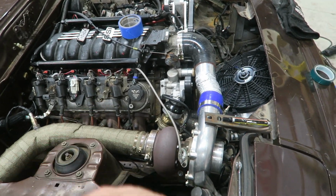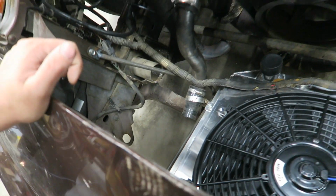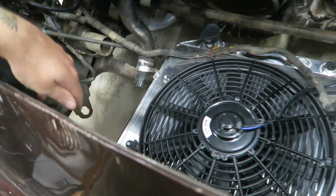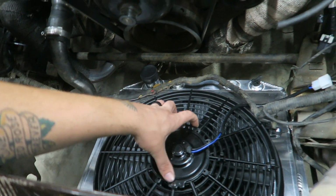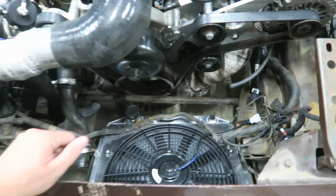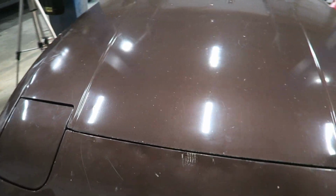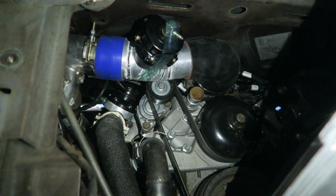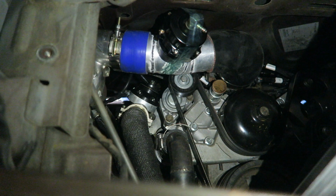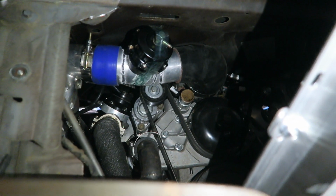So now I do actually have to stop and wait for parts to show up. But yeah, man, I'm pretty stoked. Radiator's mounted. Just have to wire the fan up, and I am going to wire it up to a relay this time, don't worry. All right, and then just to be sure of everything, just sat the hood on to make sure everything's gonna clear. You can see there's like an inch of clearance everywhere. I got the blow off valve taped where it's gonna be. So we're good, dude. We got plenty of clearance, Clarence.